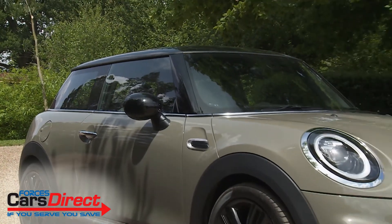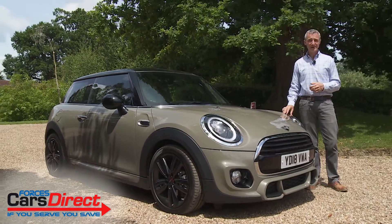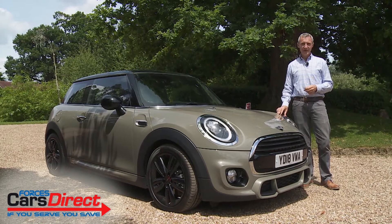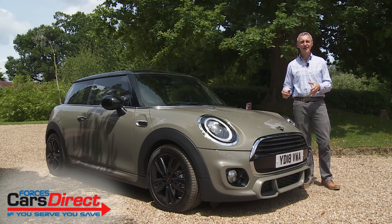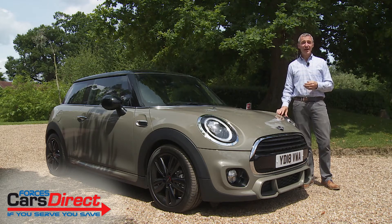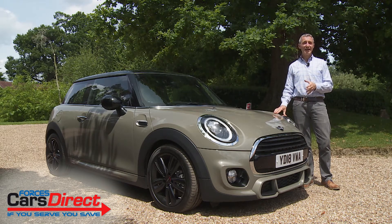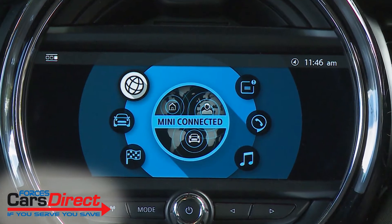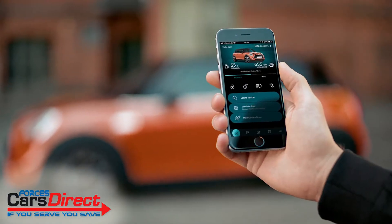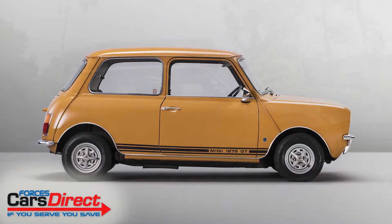The third generation redesign of this MINI Hatch saw the car grow up a little and face its responsibilities, as all of us have to. Yet at the same time, the brand was keen that this car shouldn't lose its fun and joie de vivre — the very attributes that make most customers want to consider one in the first place. The mid-term updates reviewed here are mostly aimed at making sure that that doesn't happen, with this hatch version now smarter, better connected, and more personalizable than before. In short, in many ways, it's come of age.